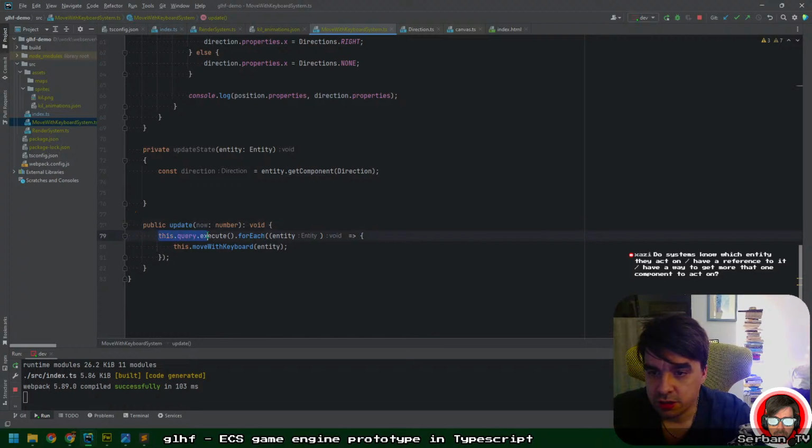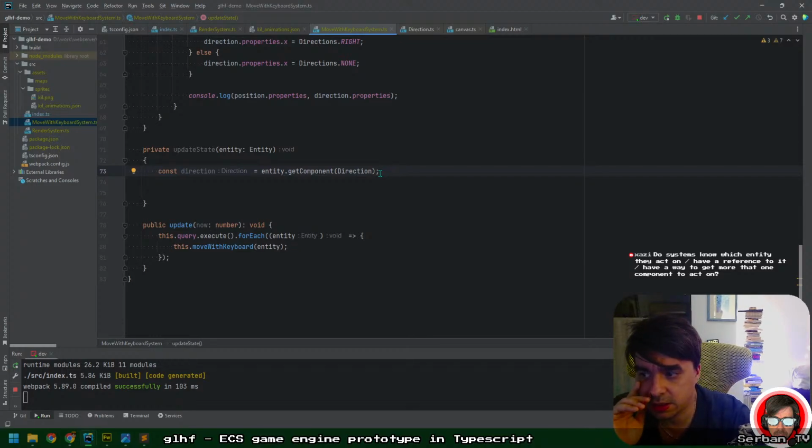For each entity found in this query, we know about its components because we just get it like this, entity get component, and we know every component that it has.